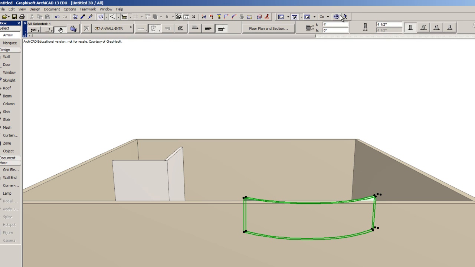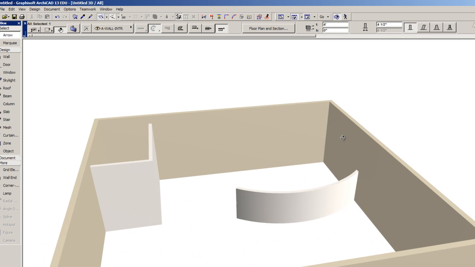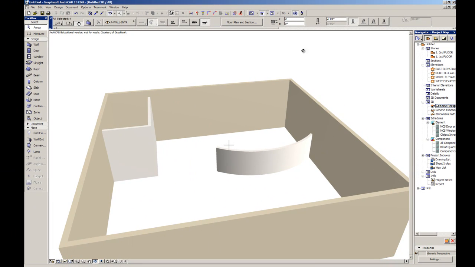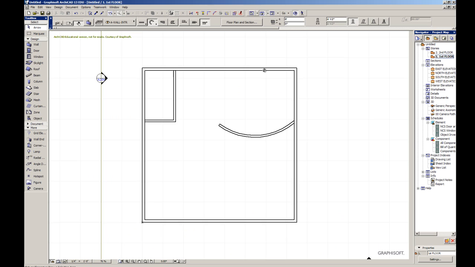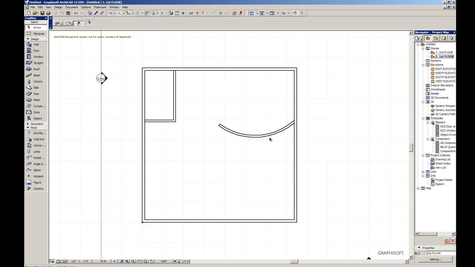Now, if we were to rotate around a little bit, you're going to see there's my wall. Okay? We go back to two-dimensional view. It doesn't really look any different, but it is shorter now. So that's how you can use some of these special snaps to put in your doors or your walls and manipulate them. You can also use special snaps with door and window commands and all sorts of things like that.